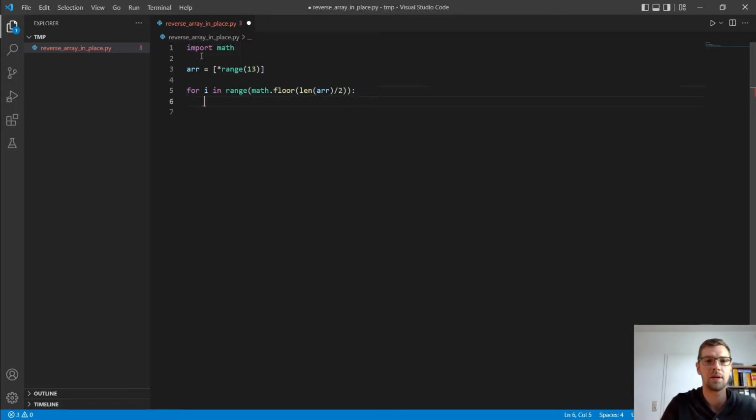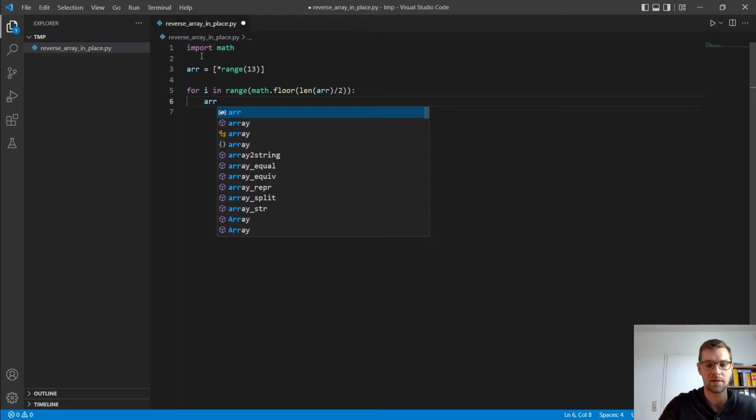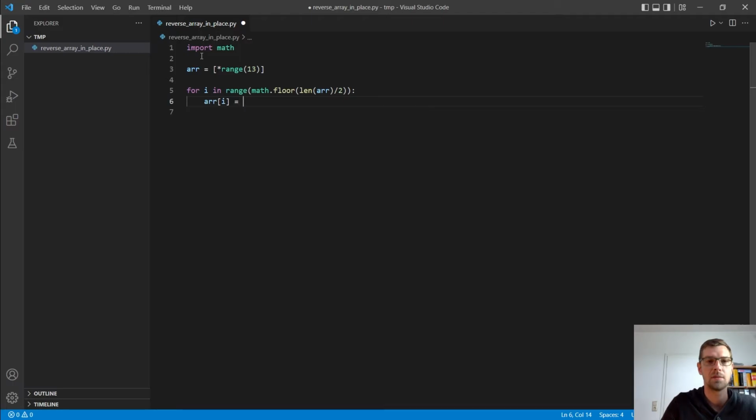Alright, and then we say R of I equals array of I XOR array of n minus I. And let's say here n equals the length of our array, and here we can replace this with our n in the end. Alright, so that is the first part.